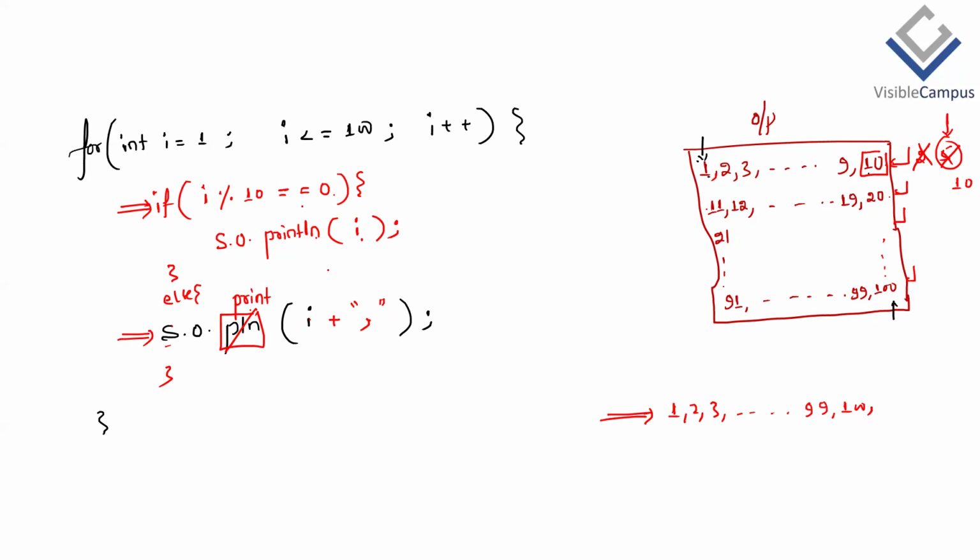Understood? That's it. So I didn't just explain the answer for this question, I explained the approach. First, can we generate a loop for numbers from 1 to 100? Then can we print every time with a comma? And then the next requirement: I don't want this comma if it is a multiple of 10. That's why condition-based code always has to be first. Then the alternate block should be in the else part. So that's how the process has to be for any given question.